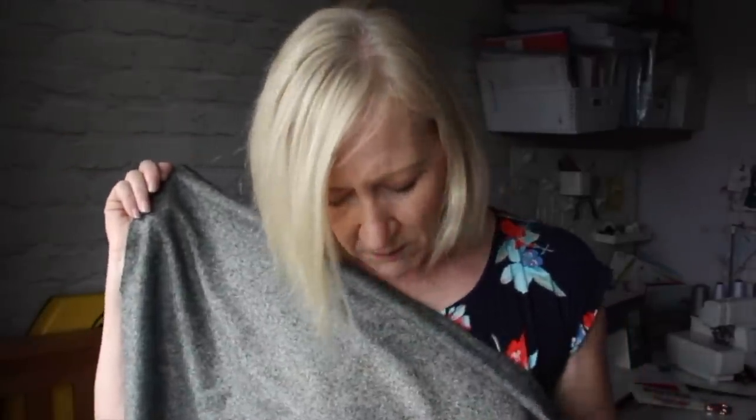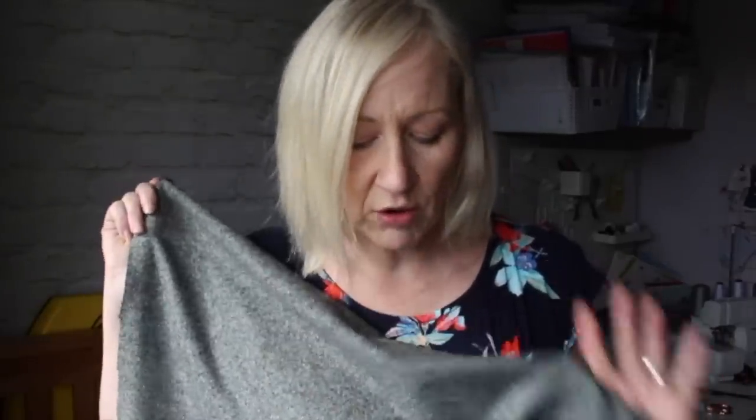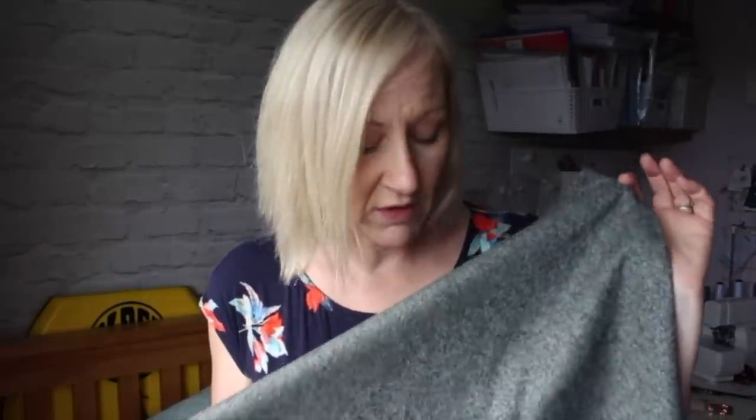So yeah, I'm not going to get that done this month, definitely not, because I've got other priorities. But yeah, really happy to get hold of this, and I'm so pleased that I bought it, even though I don't really need any more fabric, do I? And while I was in Boys, I finally picked up some buttons for my Rita dress.